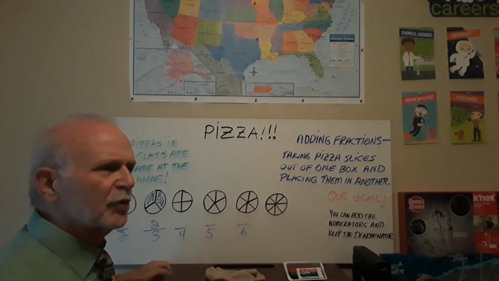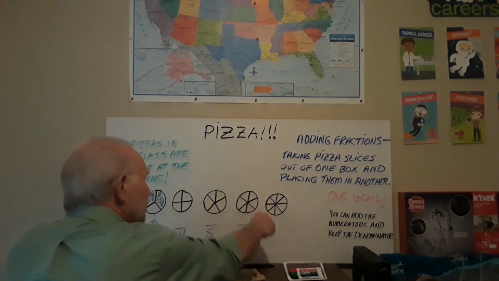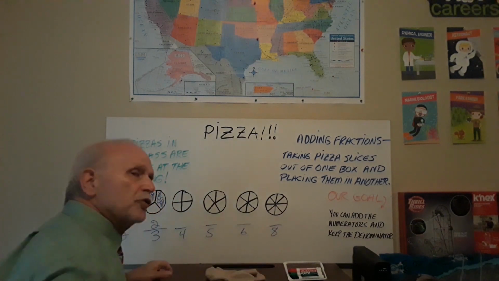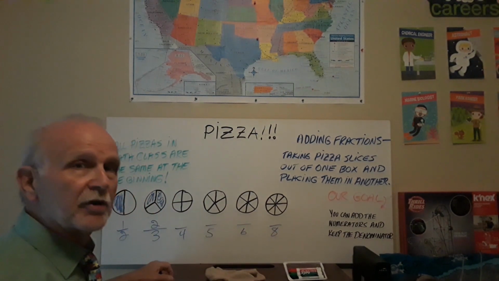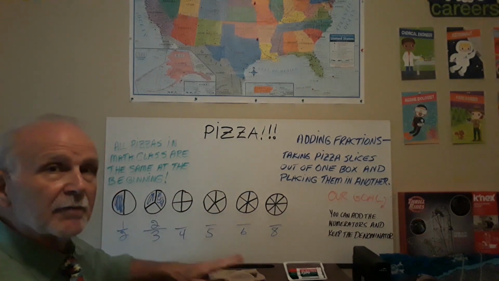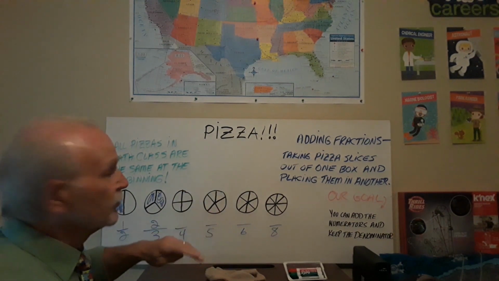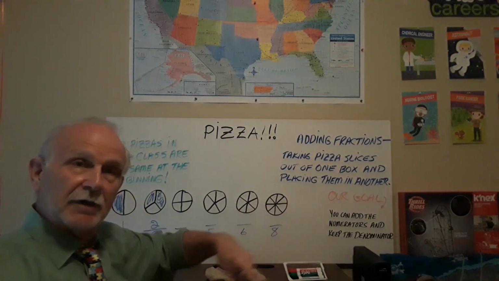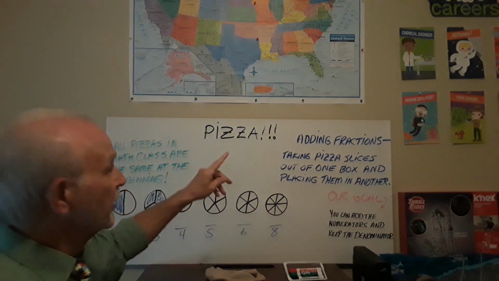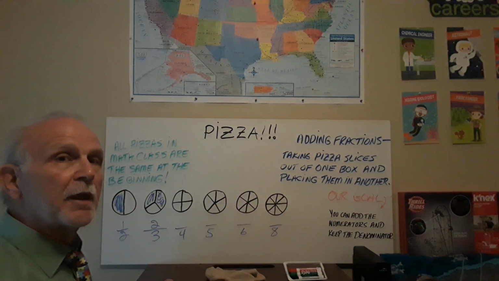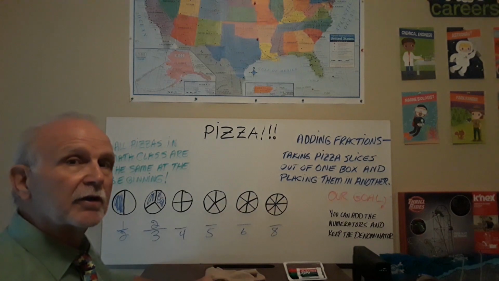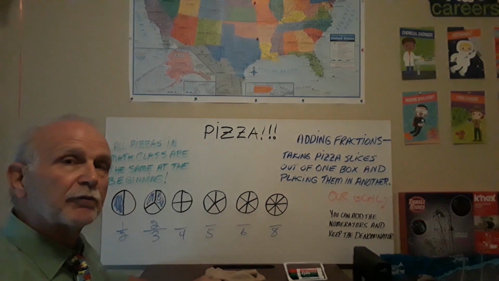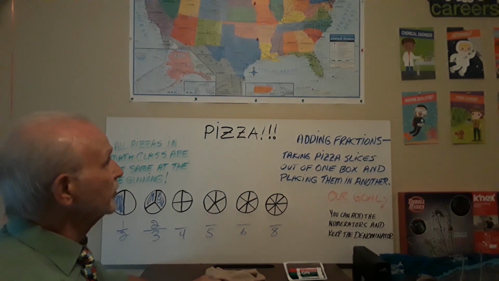I very rarely do 7 unless it's in a problem. I'm going to skip right to 8 because this is the one that I'm going to be drawing. If I'm showing you how to do fractions, whether it's this year or next year, and we're adding them, subtracting them, and so on, and we're trying to work through fractions, I'm going to draw that. You can ask students at Pepin, you can ask the seniors. I always draw an 8-slice pizza on the board, and then I color in whatever we're talking about. The number up here, of course, is going to be less than 8 because it's going to be a proper fraction. All right.